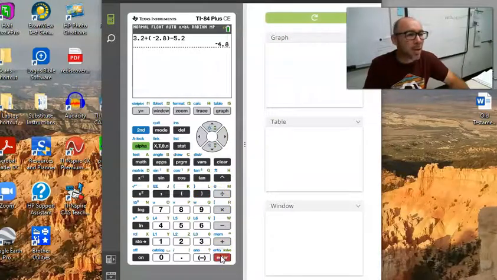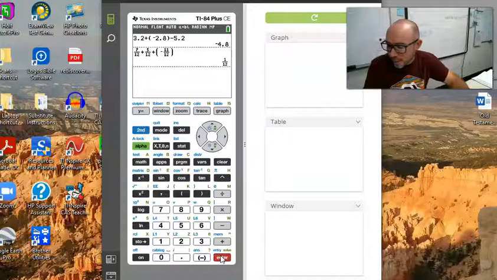I'm going to get an answer for that, and now I can compare that negative 4.8 and 1/12. Negative 4.8 is further to the left than 1/12. 1/12 is to the right of 0, so we can figure out which sign we can use there. So again, fraction bar, minus sign, negatives, they look different. Make sure that you know how to do that.